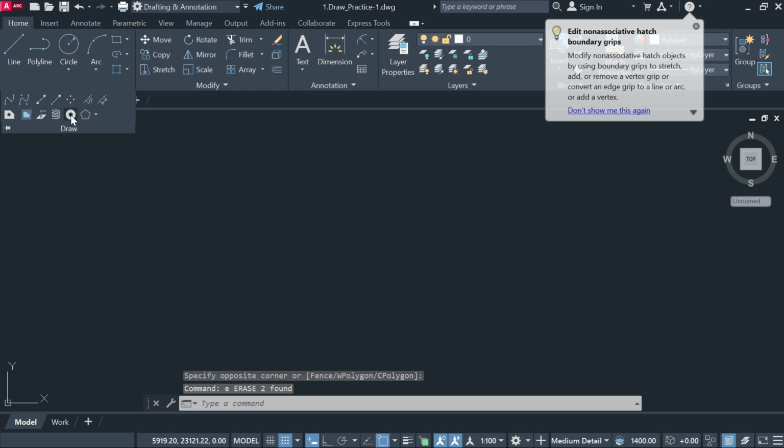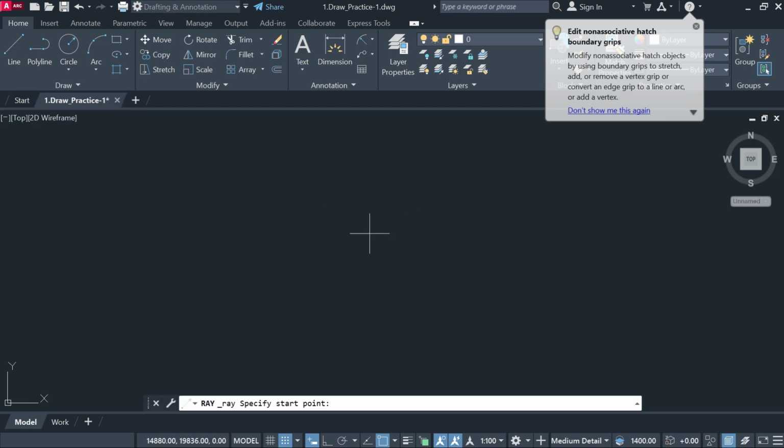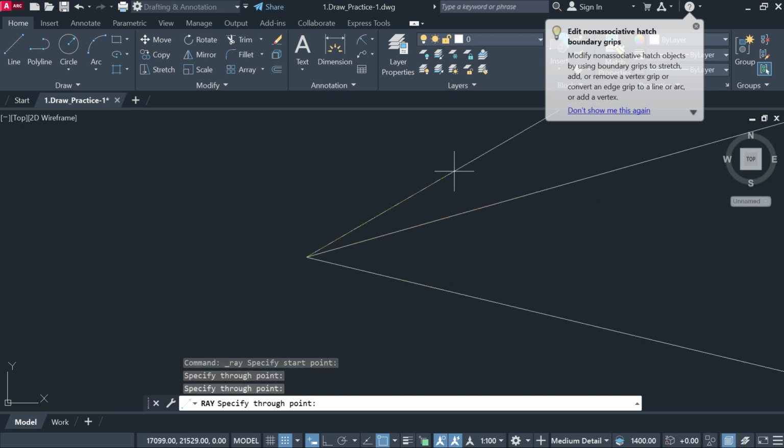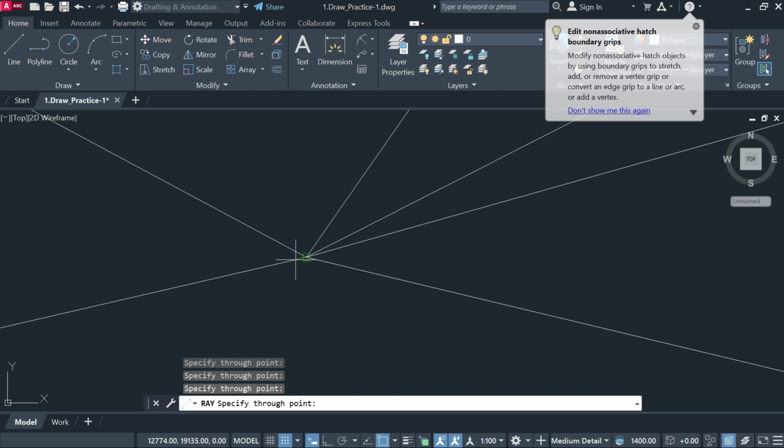Another thing, say you come to here, then it is the ray. Ray means if you choose any point, the line starts from there. Construction line is throughout, and the ray starts from your selected point, but it will also go throughout in that direction, far. Let's select. You can select anywhere. So this line goes throughout from this point, and the construction line goes throughout when you click two times.